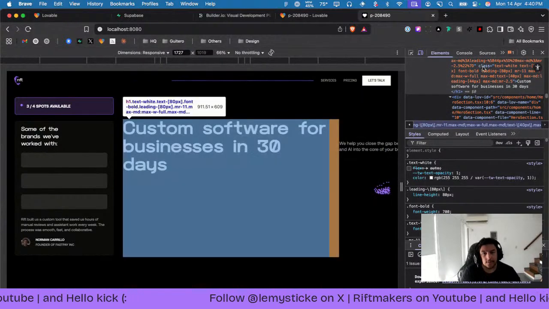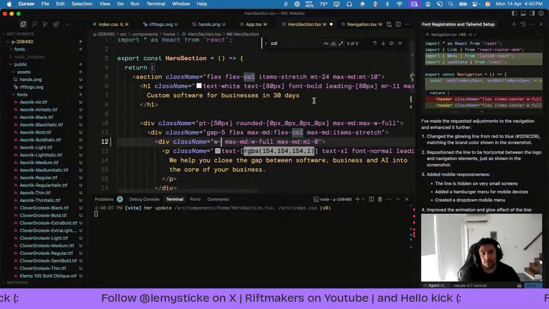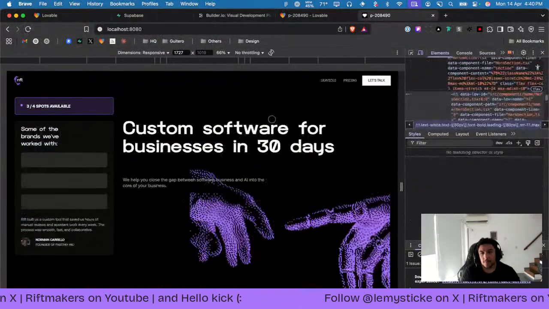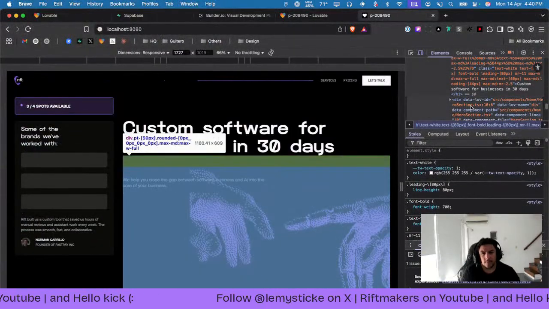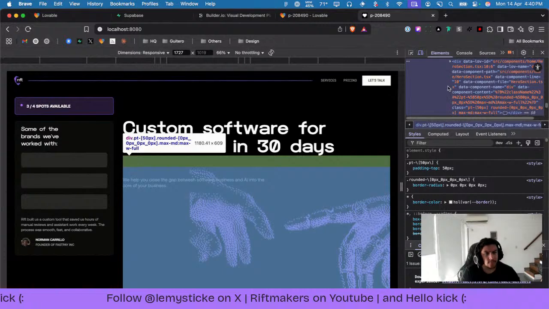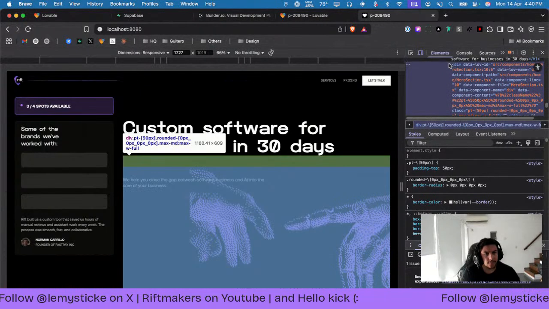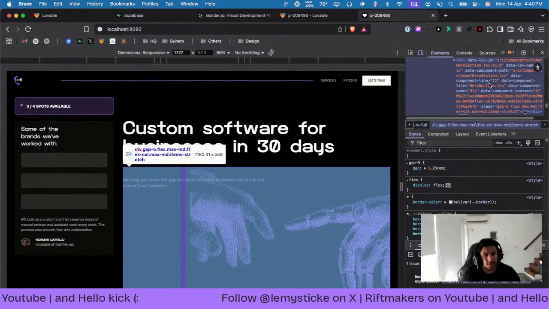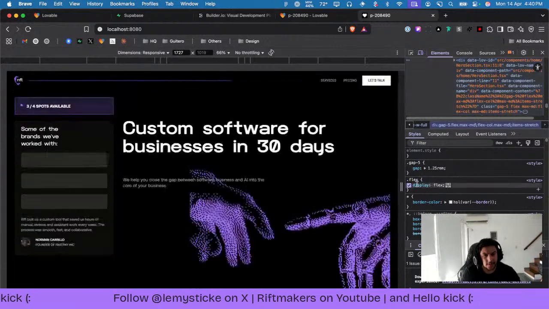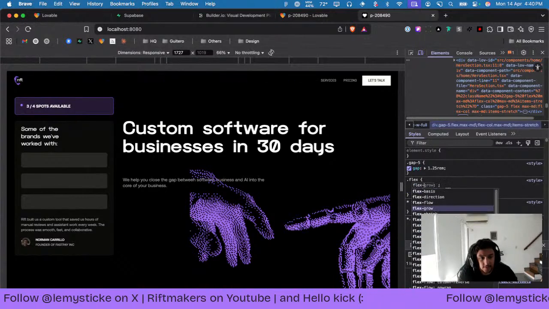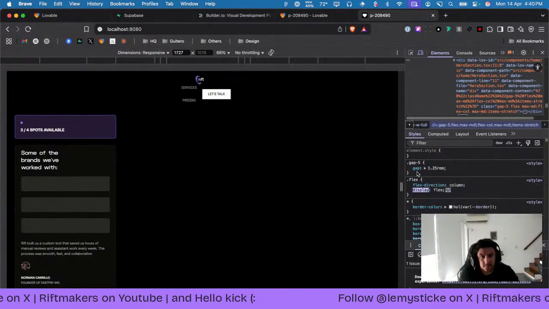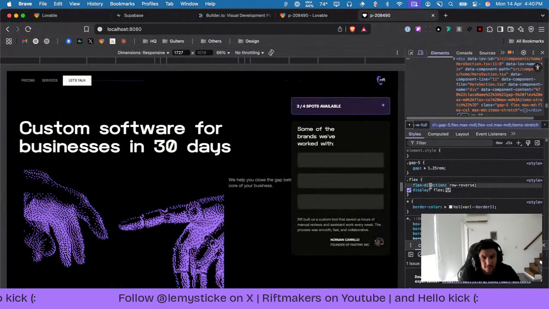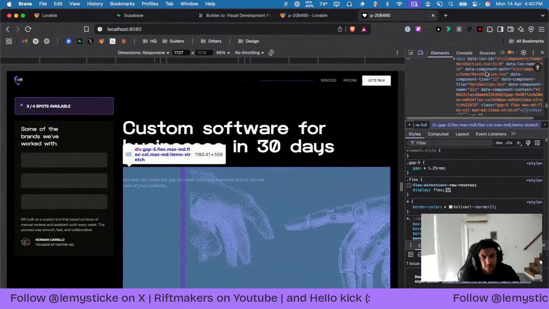Wait, I do one actually, now that I think about it. Div, okay. This div right here is display flex, direction column. Nope, okay. This is not what I'm picking right now.